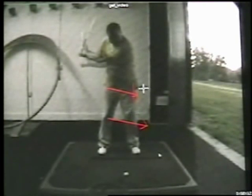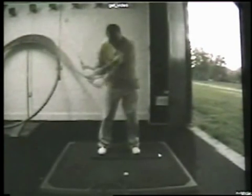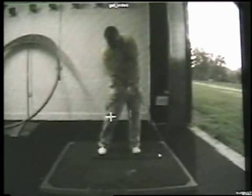as opposed to having your left hip still trying to pull away. This is the bad thing. Instead of establishing where that left hip is and then letting the right hip move past it, you in fact are still pulling that left hip away. I just want to point out, see, this left hip is pulling away. So instead of having this knee bending and moving towards the target more, and having this left hip really moving out towards the right side, more towards the ball, you're having it move more towards your heel.